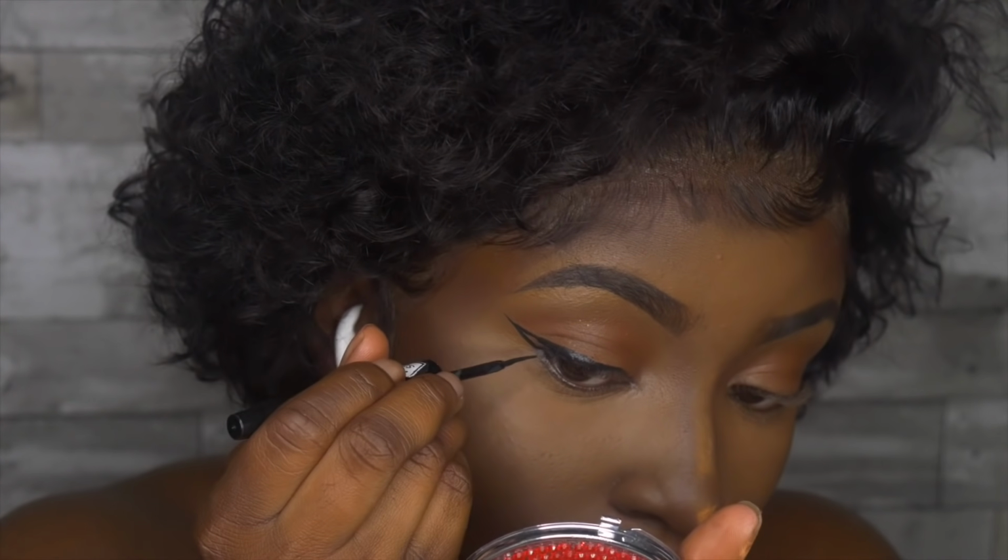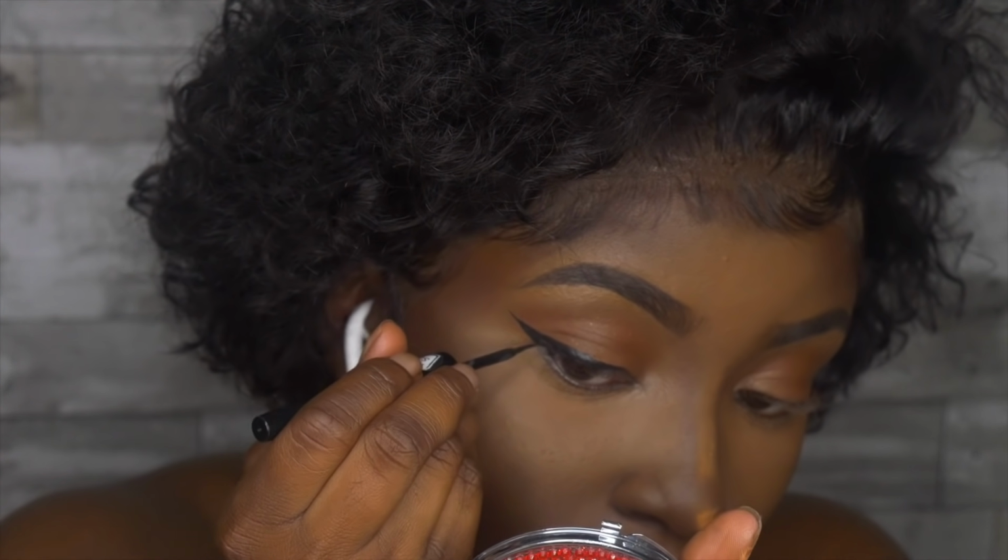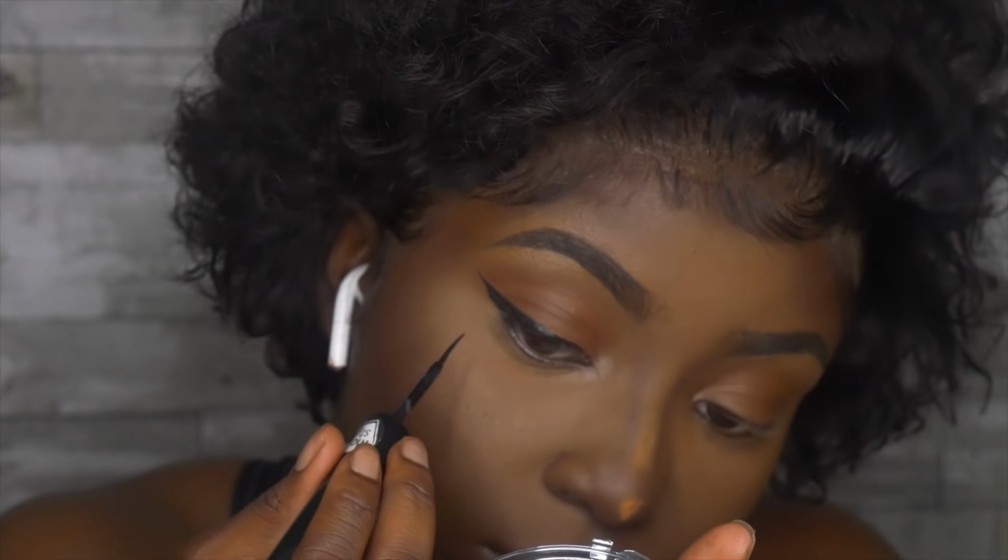just to give myself a nice contrast so my face does not look flat. Now I'll be using my liquid liner from Essence, and I'm going to give myself a nice wing.